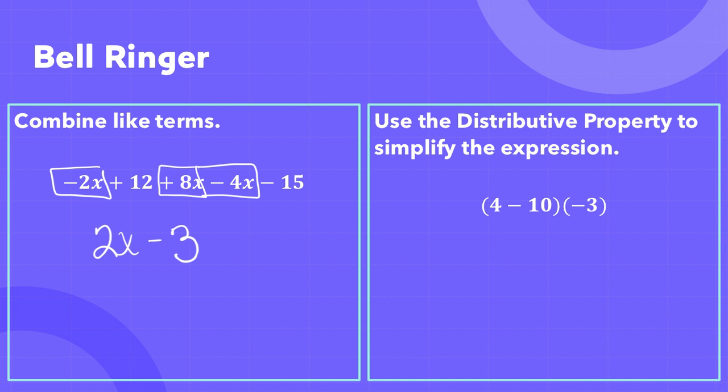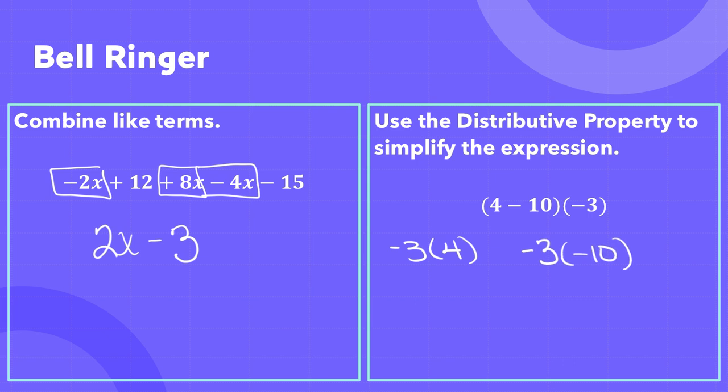Okay, the next one. Now, this one isn't just wanting you to simplify the expression. It is specifically stating that it wants you to use the distributive property to simplify the expression. Jonah? So you multiply negative 3 by 4, and then also do it to 10. Now, hold up on that 10 real quick. What's in front of the 10? A negative. So the negative 3 is actually going to multiply to? Negative.